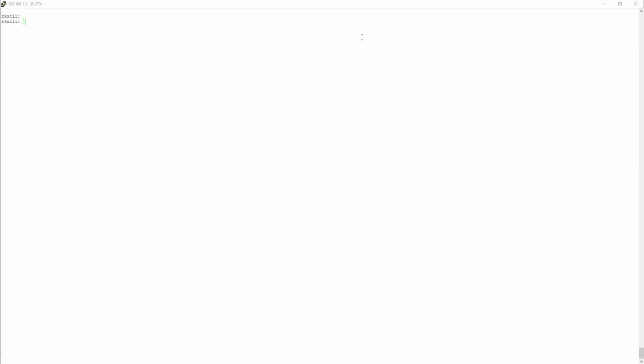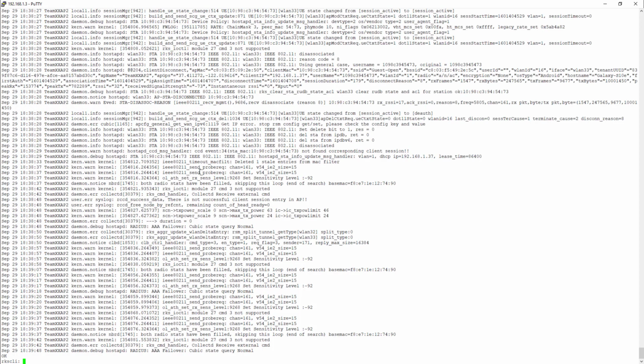All right, so we're going to take a look at the AP syslog, and I didn't have to walk very far away from that AP since I set the RSSI roam factor so high. I didn't have to get too far away from it before it disassociated me. So I'm going to look at get syslog log here.